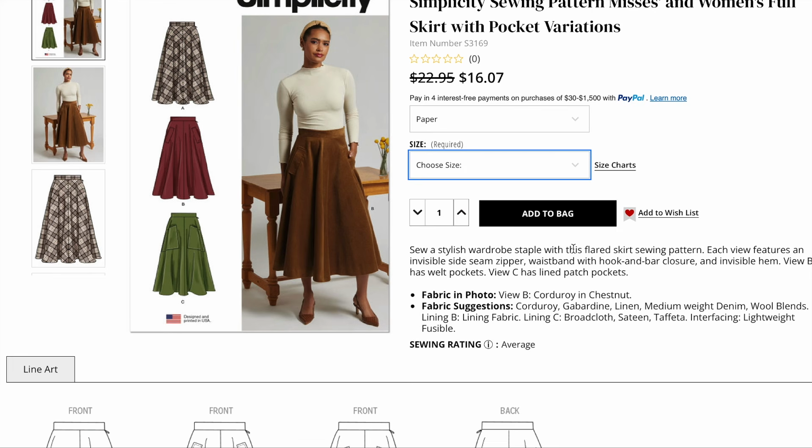Stylish wardrobe staple with this flared skirt sewing pattern. Each view features invisible side seam zipper. Okay. Waistband with hook and bar closure and invisible hem. Not a blind hem. You never see that. So you'll finally get to use that blind hem foot and that weird looking stitch on your sewing machine. You'll get to use those. You'll get instructions for them.